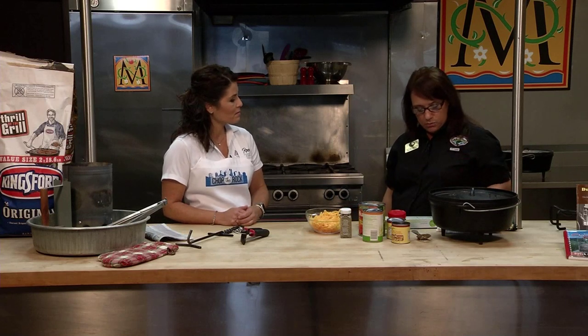And I always say use your nose. Maybe the recipe says 30 minutes, but maybe it's really hot outside, so it might cook faster. If you really start smelling it, especially if it's a baked item like cinnamon rolls or biscuits, you're going to want to check it. My rule for baked goods like biscuits or cakes is about a quarter of the way through your cooking time, remove the charcoals from the bottom and put those on top. That way it won't burn, but it'll brown. Oh, nice.